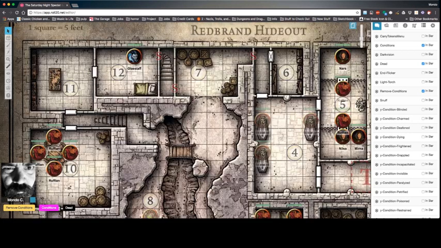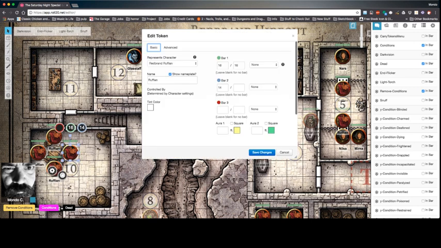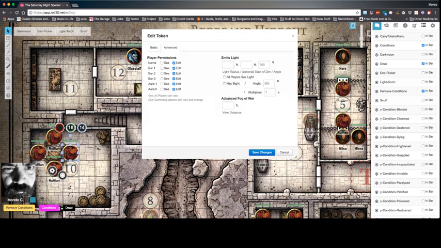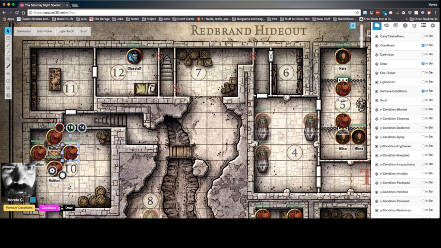Let's give him some vision here. Oh, because he doesn't have his sight checked. As an NPC, as a bad guy, he doesn't need to see, because as a DM, you see everything. I typically like to give them their vision, especially if they have things like dark vision. This way, I can get an outline of what they would be seeing. Whether or not a creature sees your players could be important, so it's good to set that. All right, so he has sight now.